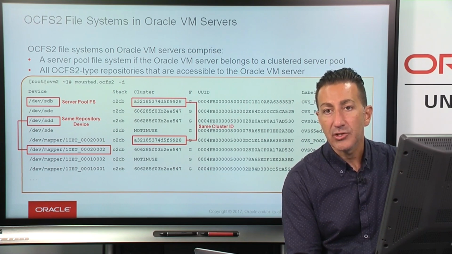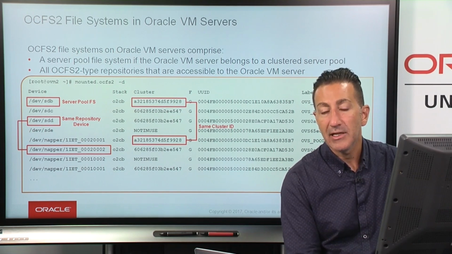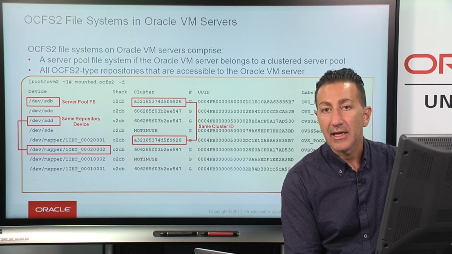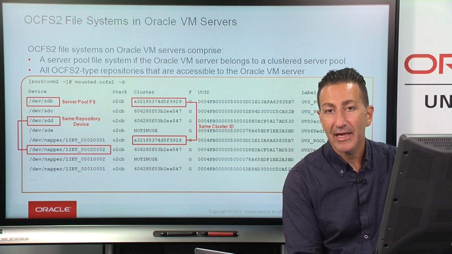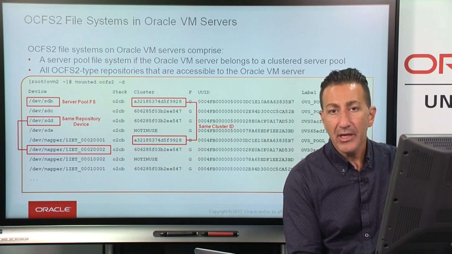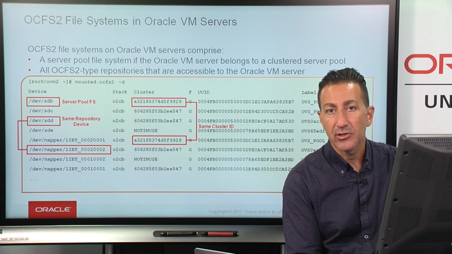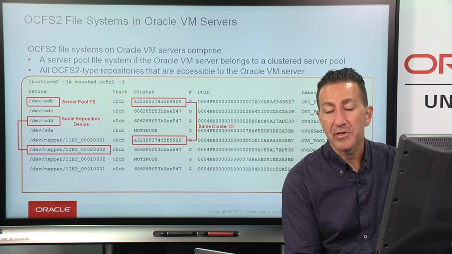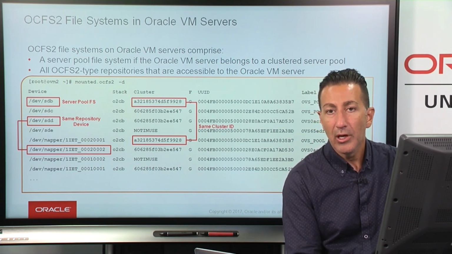Also, with the label, it's easy to identify OVS pool file systems from others. So it means that this is a server pool file system, or, for example, a device that is being used for a repository. In addition to this, you have the cluster. Okay, so for cluster, typically you have an ID, meaning that this pool file system is a server pool file system for a specific cluster, or for example for others, right? And not in use means that this device is not part of a cluster server pool.